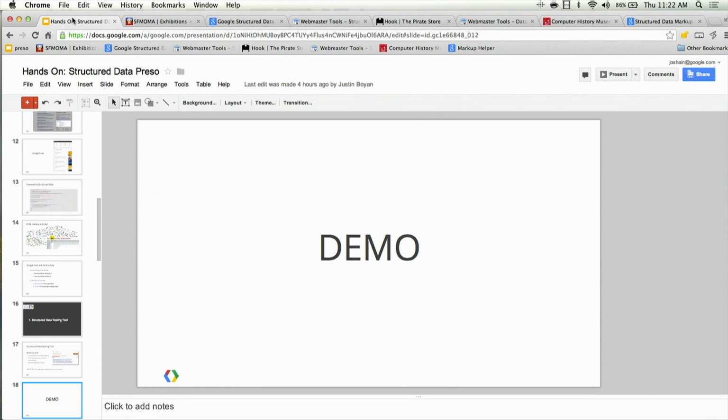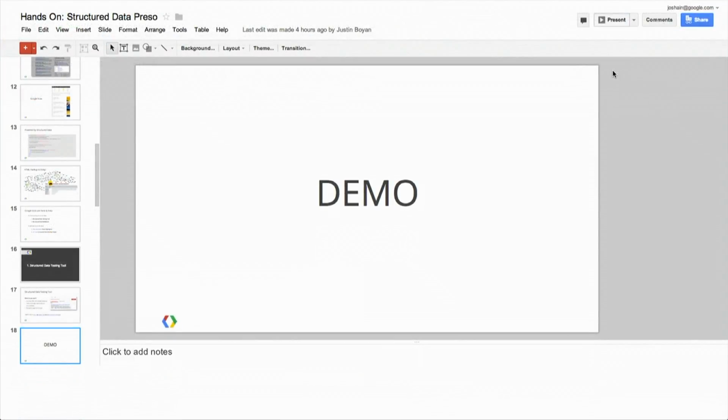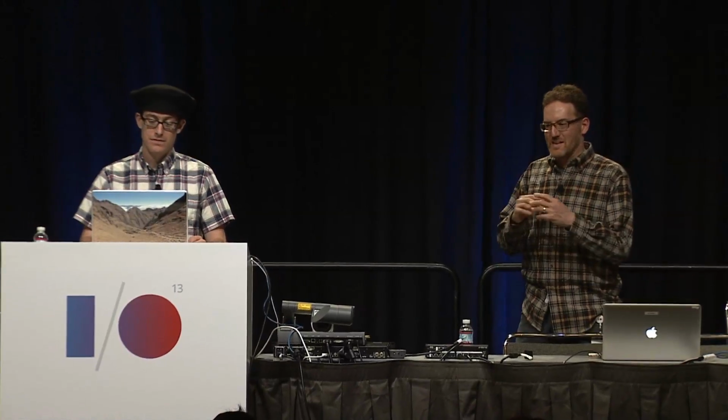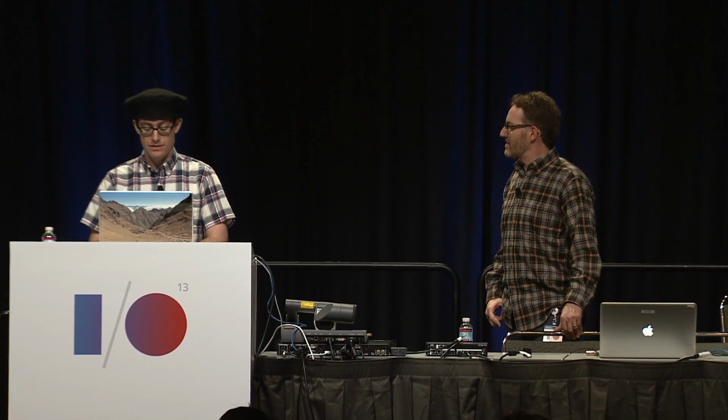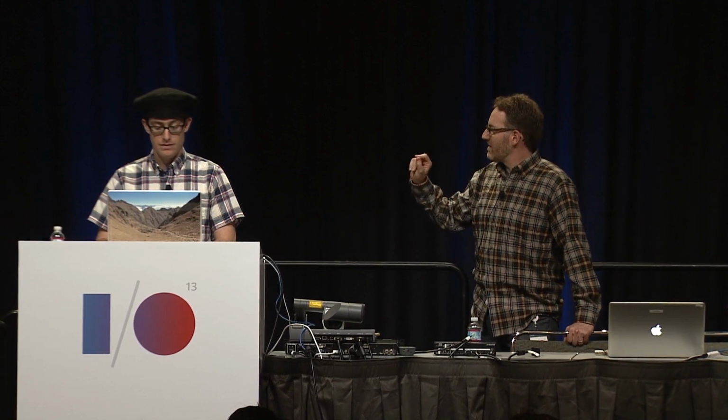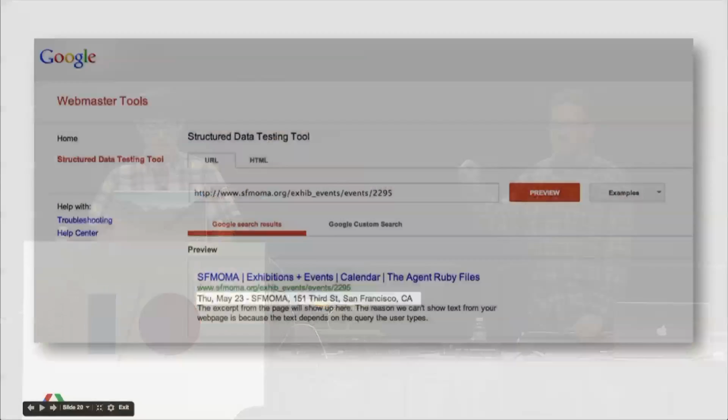Let's try that out. Yeah, so if the real webmaster of SF-MoMA were to go back and fix up the microformat to connect in the location properly, then re-previewing in the structured data testing tool would show that, there you go, the rich snippet line, which shows clearly the date and location of that event. And also seeing that preview in the rich snippet will indicate that Google has understood the data in a way that's usable and makes the event eligible for all the other search presentations of events. There we go. That's much better. That's exactly what I want.